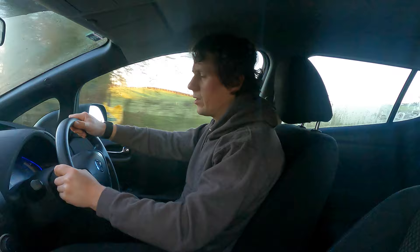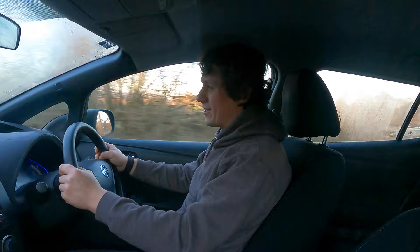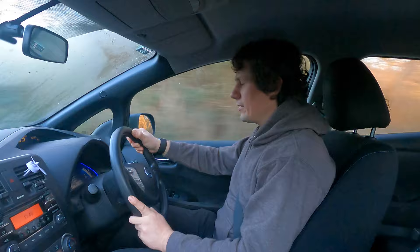They do also have a petrol car — there's two of them — so occasionally they'll swap around if both need to go at the same time. But predominantly this vehicle is used and the petrol car hardly gets used at all. It has worked spot on and it's broken even — in comparison to fuel costs it's essentially paid for itself, which is pretty neat. The maintenance costs have been next to none because nothing's gone wrong and nothing needs doing.